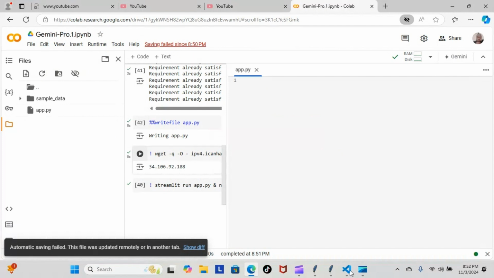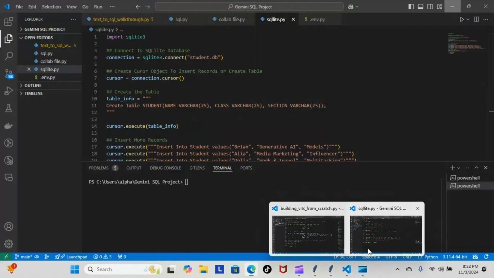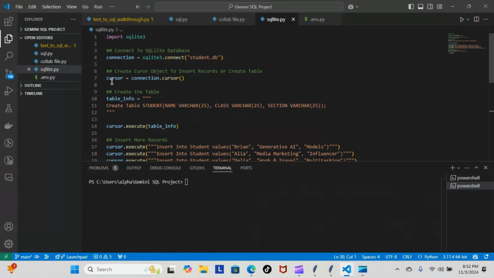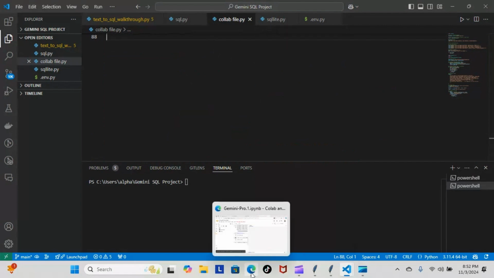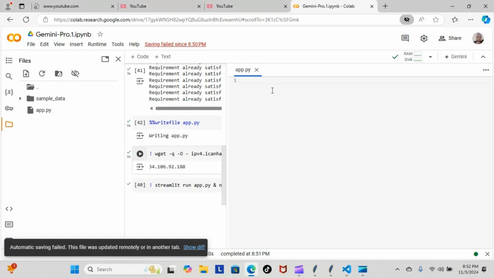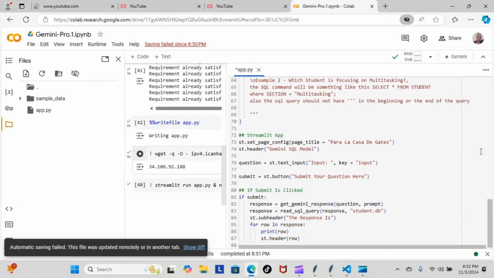So what I'm going to do is I started a whole new file over here, and I labeled it. Here's the file that I just created, my Colab file. This is how I'm going to run it, everything I need to run it in the Colab. You can see I labeled it Colab file, so this is both of the files put together. I'm going to copy that. I know you can't see it, but this is just the SQL file and the SQLite file compiled together, so I can put it all on this one app file here and run it as a whole.